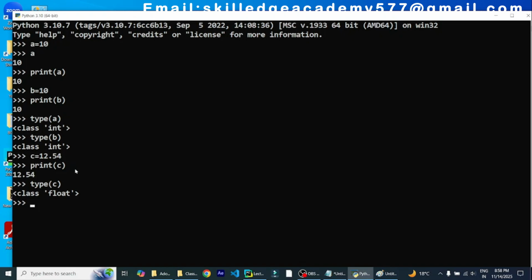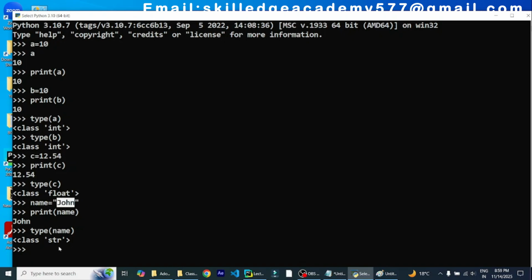And let's create one more variable, say name, and here I am going to store a name. All these things have been briefly discussed in lecture number 2. So if I print this name, what will be the answer? John. And if I check the type of this variable name, what will I get? str. Str means string. The data type of this name variable is string because it is storing a text value.